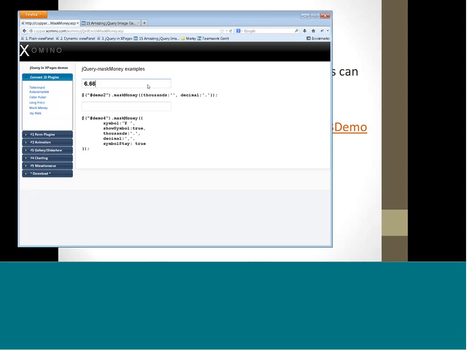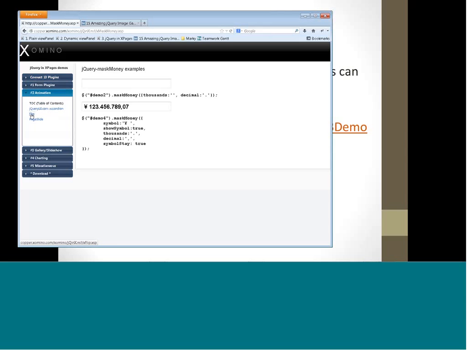In this particular case, I click in here and it shows the yen symbol because I told it to. Oh, it goes away again when I click out of it. Look at that. Tell it to show the symbol. Now, in this case, I've set thousands as a dot and decimals as a comma. Yes, I know it doesn't look right, but I'm just doing it to demonstrate that I can. In this case, we also get thousands. And like I said, they're backwards. Yes, I know. But now the field's not blank when I click out of it. The value stays. And when you submit the form, it takes all of these extras out and you just get the number submitted. Very nice indeed.